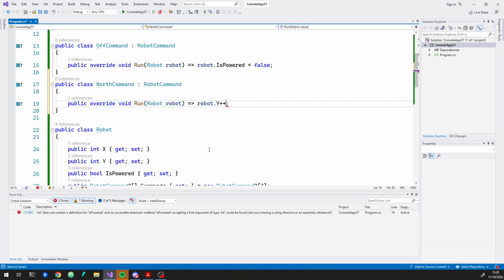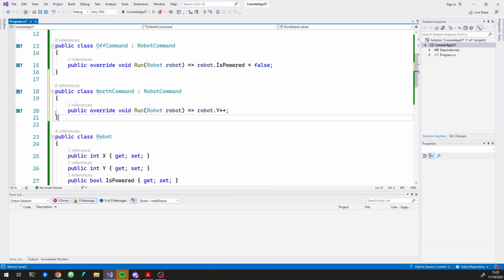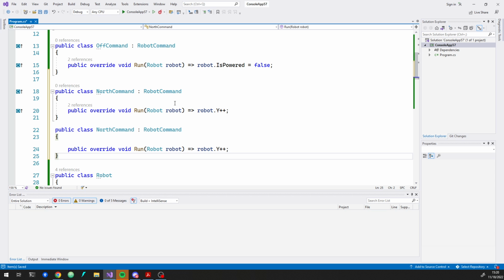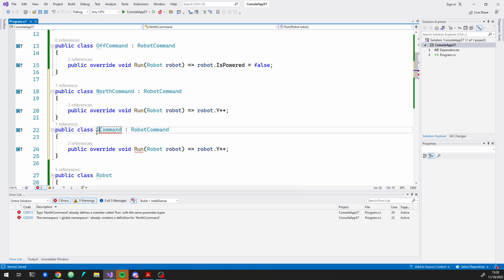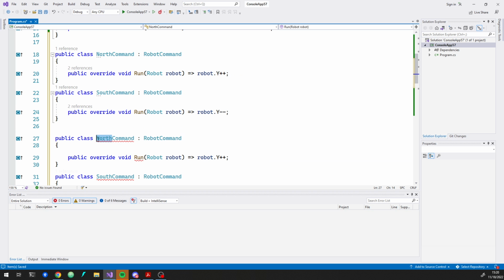So this will just increment y. And then we need the south command. That's the opposite direction, so y minus minus. And now we need east and west.